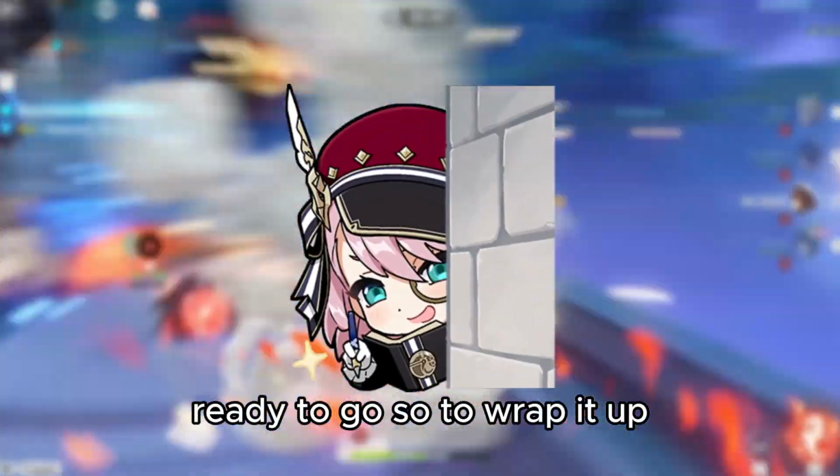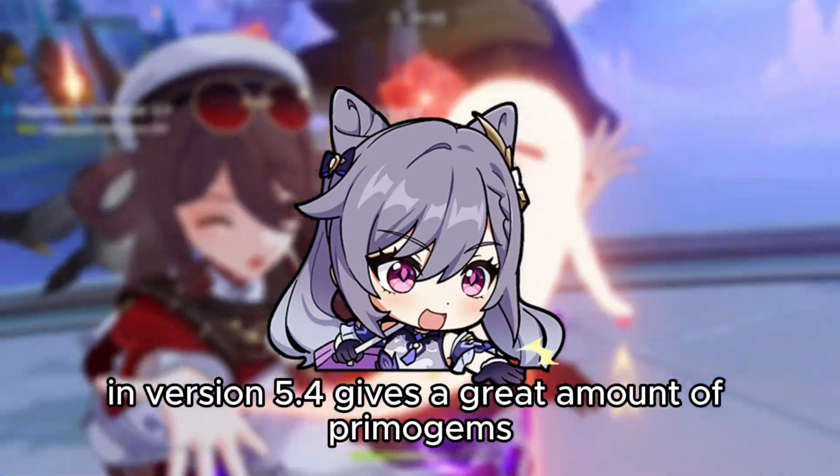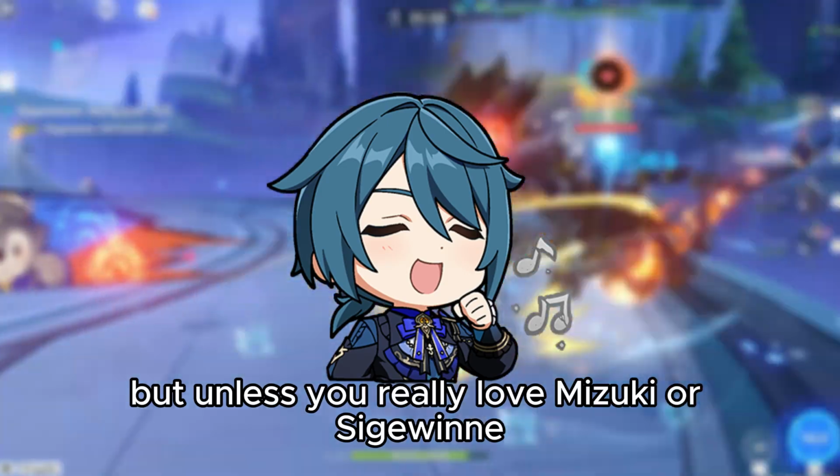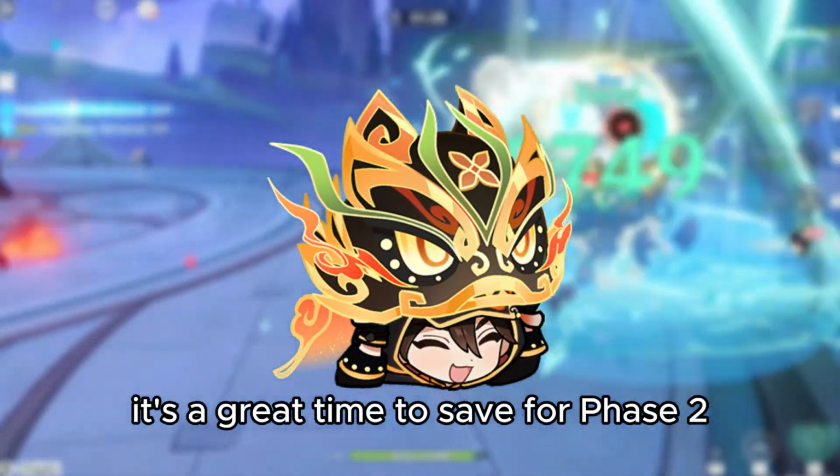So, to wrap it up, Phase 1 in version 5.4 gives a great amount of Primogems, but unless you really love Mizuki or Sigewinne, it's a great time to save for Phase 2.